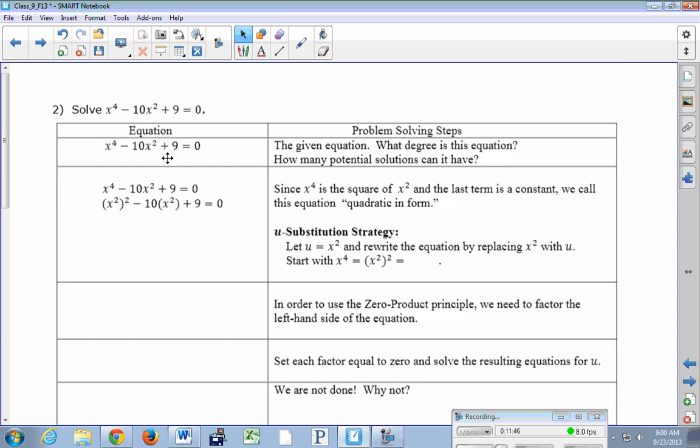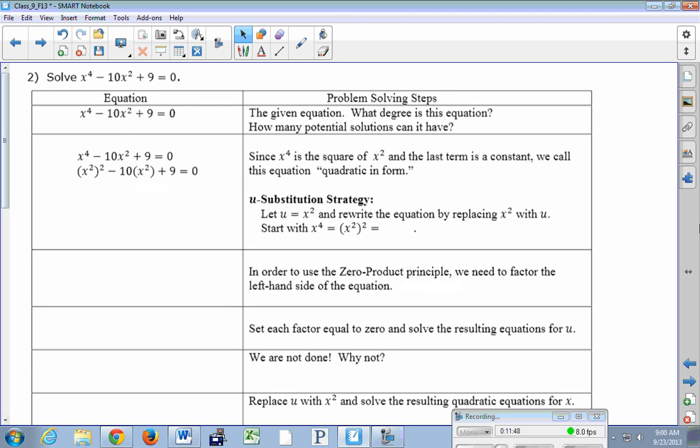And this is a really good strategy to use often in lots of different ways in mathematics. So we notice this first equation is a 4th degree equation, so it's not quadratic. Okay, it's not quadratic as it's sitting there. We're going to make it look like it. We're going to do a little plastic surgery to it, okay, to make it look like a quadratic, but it's always going to be the same equation underneath. It's going to be a 4th degree equation.